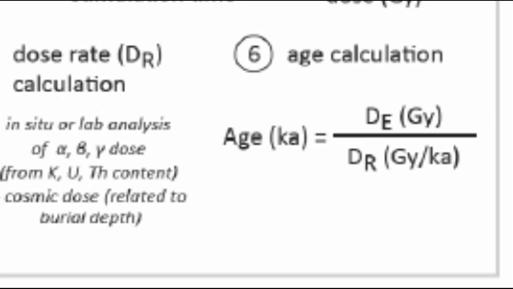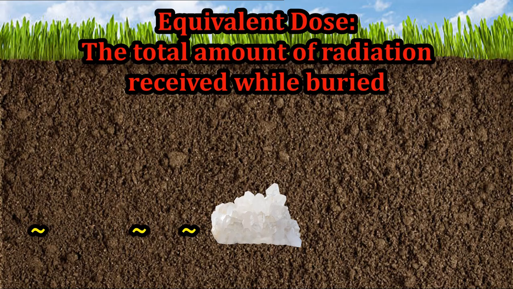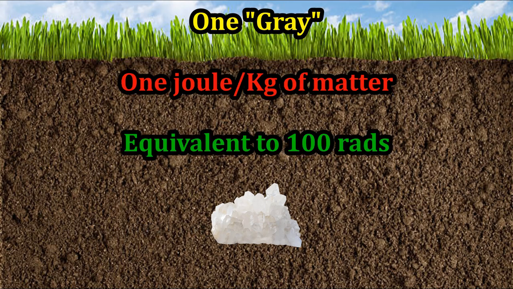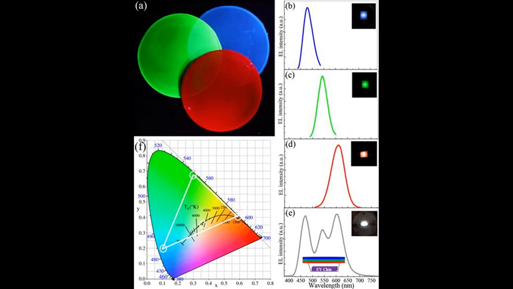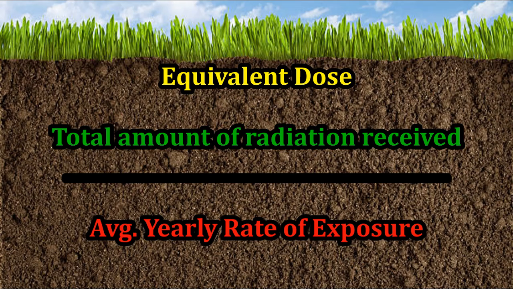The age of an object is equal to the equivalent dose of ionizing radiation, divided by the yearly dose rate of the sample. The equivalent dose of ionizing radiation is the estimated amount of radiation the crystal was exposed to, measured in grays. A gray is the equivalent radiation absorption of 1 joule of energy per kilogram of matter. The equivalent dose is determined by observing the intensity and duration of the light given off by the crystal when it is thermally or optically stimulated. In essence, this equation is dividing the total amount of radiation a crystal received while it was not exposed to light or heat by the rate of ambient radiation exposure every year.